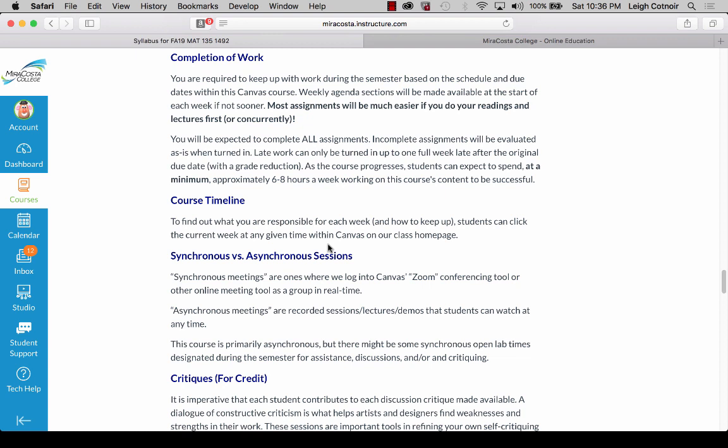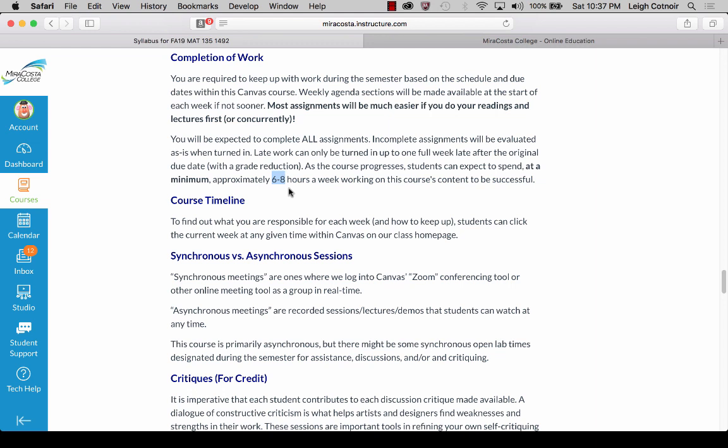if we were to actually meet in person, it's a 5-hour class. That means you could expect a class time commitment of 5 hours, and then your homework would be on top of that. I anticipate that your homework can take anywhere between 6 to 8 hours a week. So if you add all of that together, that is a significant chunk of time, between 11 to 13 hours a week, right?